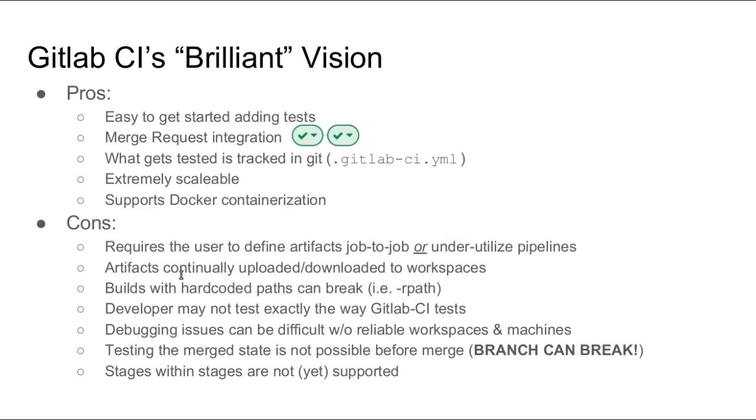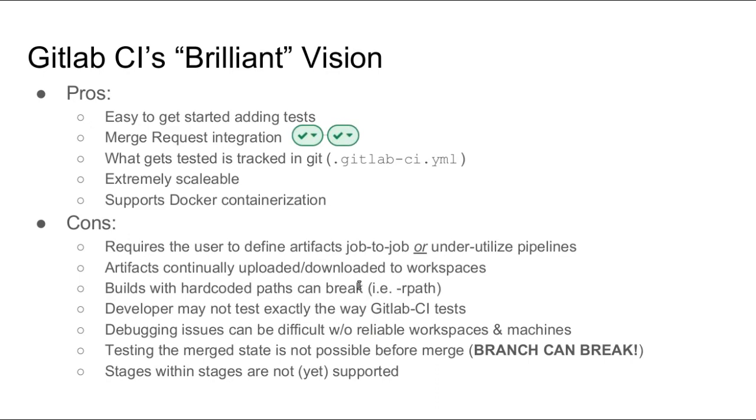So what this means with the artifacts and the way they've laid this out is that artifacts are continually uploaded and downloaded to workspaces, as we've shown in our previous example. So as you might imagine, what happens when the artifacts are big? I mean, the hello binary is like a couple kilobytes or something, no big deal. But what if your project needed megs or gigs, and then you expand that into parallel workspaces? You could imagine that just the network traffic to move these artifacts around could be a problem.